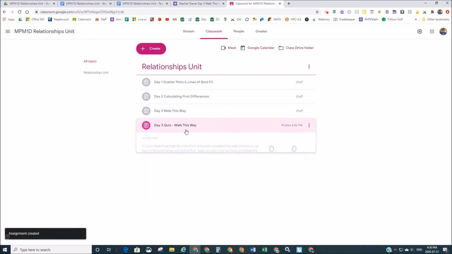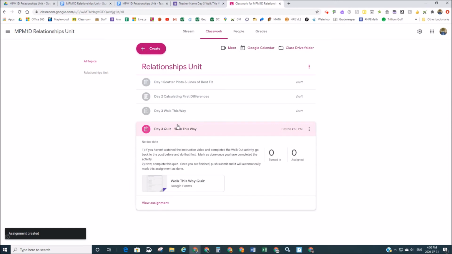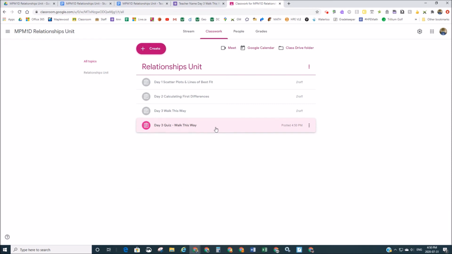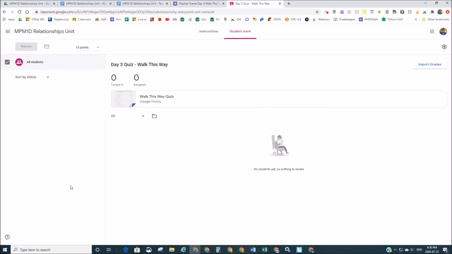Now, you'll see it's all ready to go. The advantage of having this separate is when the students complete this quiz, it will take the marks on the quiz and bring it exactly into the marks for Google Classroom. So you don't need to go into the quiz and find out how they did. Google Classroom will do this all by itself, and all the marks will pop up here. Okay, so that's a great way to share Google quizzes with your class.